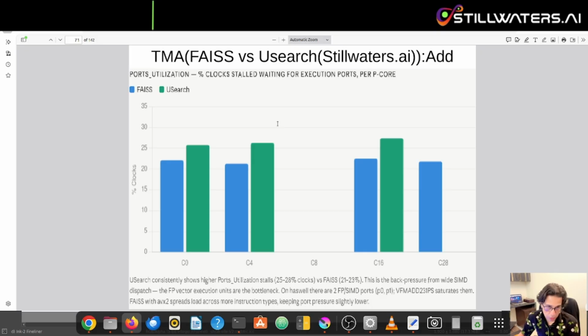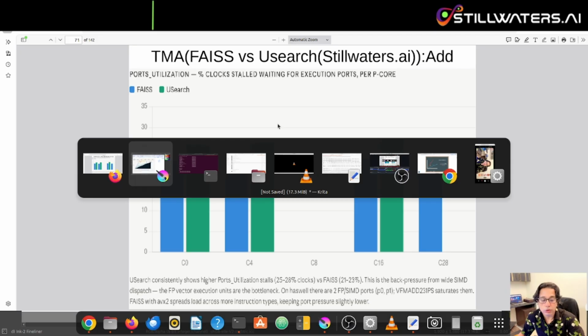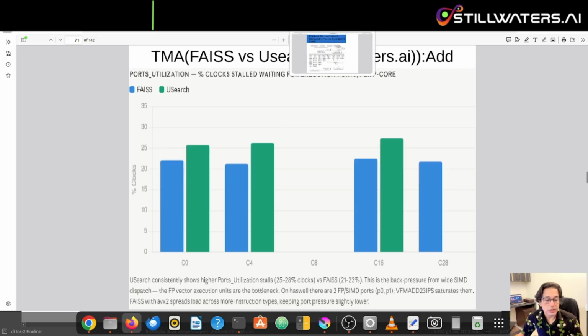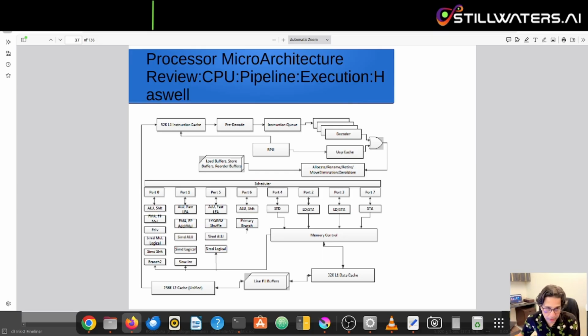This one talks about the execution ports, and with this you can get the utilization of a CPU. So a modern CPU, I'm talking about a single core here. If I look at a single core picture, this is a 10-year-old CPU model. I think this is called Haswell.